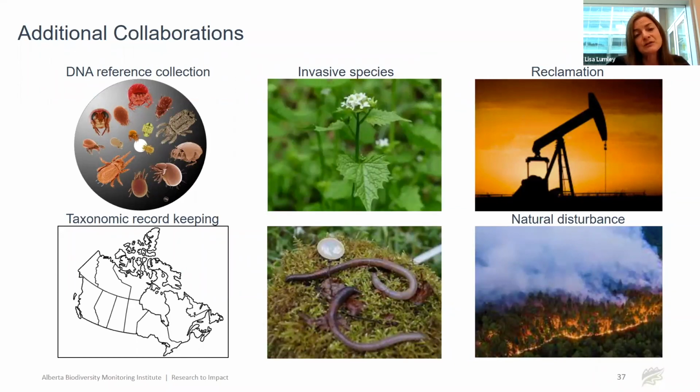with professors at MacEwan University and University of Alberta, to look at how mites are affected by invasive species. Again, some nice collaborations with University of Alberta and Alberta Environment to look at how they're affected, as well as other soil mesofauna, by reclamation methods, and then looking at natural disturbance, how they're affected by things like fire or invasion of natural species such as aspen in the grasslands. We're always open to collaborations.